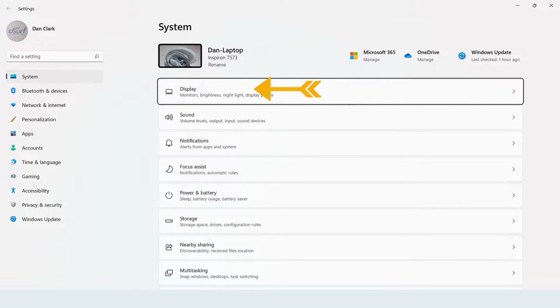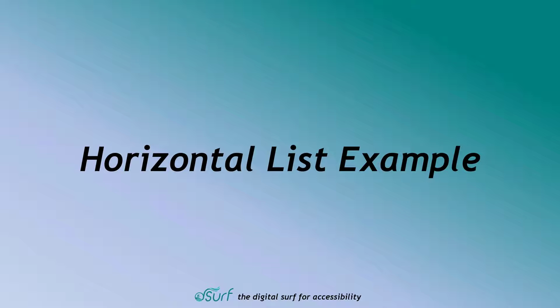These are the items that show up when you choose System in the list of categories on the left side of the screen. This list, beginning with Display, then Sound, etc., is another example of a vertically oriented list box and takes up most of the screen on the right, comprising about 2/3 of the screen. Spend a few moments using the up or down arrow, as well as the Home or End keys to traverse this list. Horizontal list example.